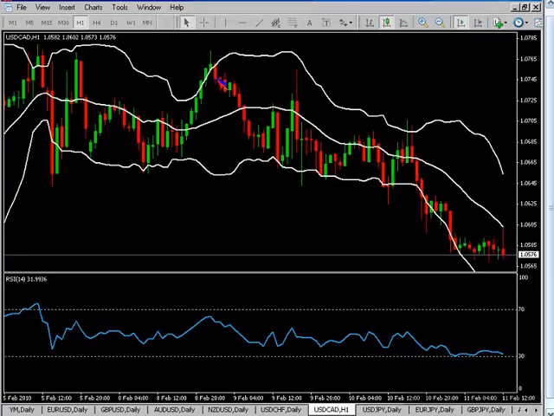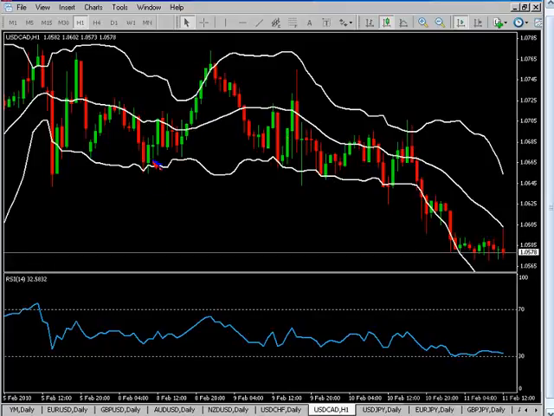You might not get as good of a price. But if you don't need that kind of confirmation and you want to get a better price, you're taking a little bit of a lower probability trade. It's a judgment call. Buy at the lower band, sell short at the upper band, take profits at the simple moving average. True, we could buy at the lower band, sell at the upper band. You have the potential to probably make more money, but there's a lower probability of doing so. So I prefer to take the high probability trades, the safer trades.